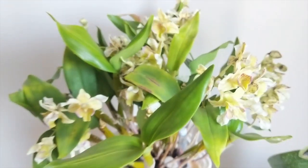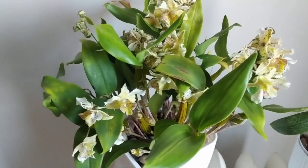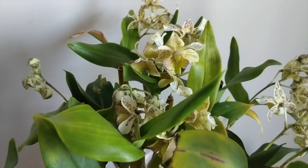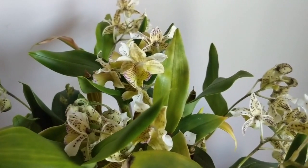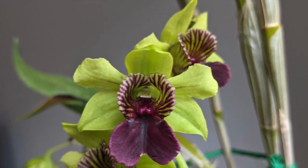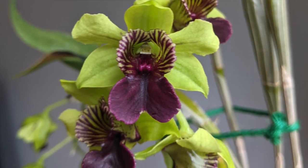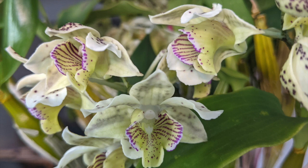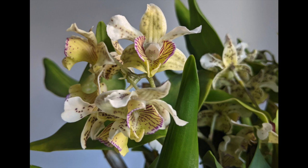It still has damage on the leaves from last year and some leaves have fallen off, but I find it very vigorous. You get blooms from some of the canes multiple times, so it's capable of giving you a really, really nice show. What's really nice about these is that the blooms last a really long time — sort of like a phalaenopsis orchid, around two to three months. These are warm growers, so you can grow them indoors in your regular conditions. I give them moderate light and they tend to do pretty well. That Chocolate Chip surviving cold damage showed me right away that it's very vigorous — I find Latourea really easy.